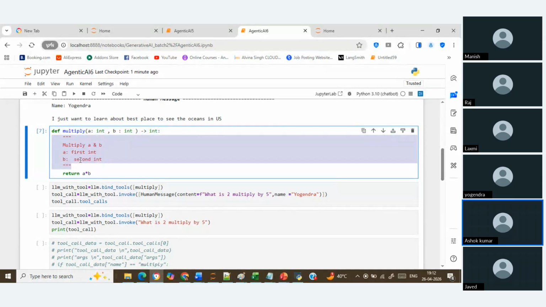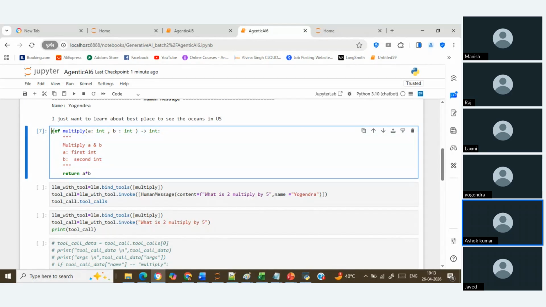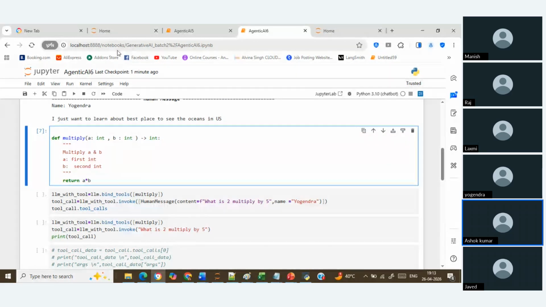Now, how do we register this particular tool? We need to understand that. To register it, we just need to write from langchain, not OpenAI, langchain dot tools import tool.